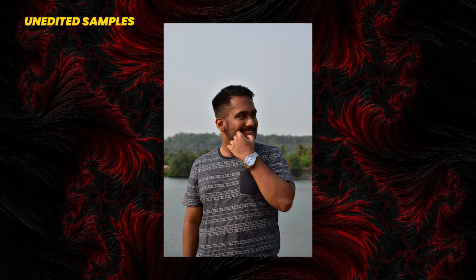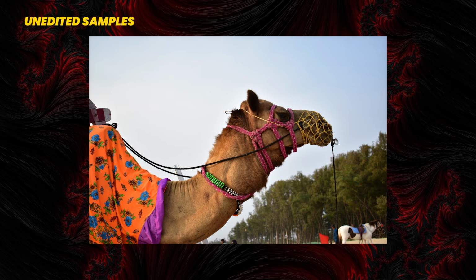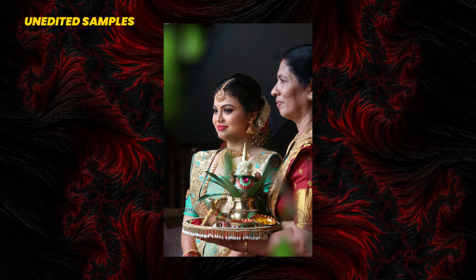The photo quality or photography experience, the auto on this camera is next level. I have never seen a camera whose auto mode does as good a job as this one. Even the more expensive Nikon cameras do not do justice when it comes to auto mode, but this camera particularly is focused towards the beginners, so it does a really good job when you use it in the auto mode.